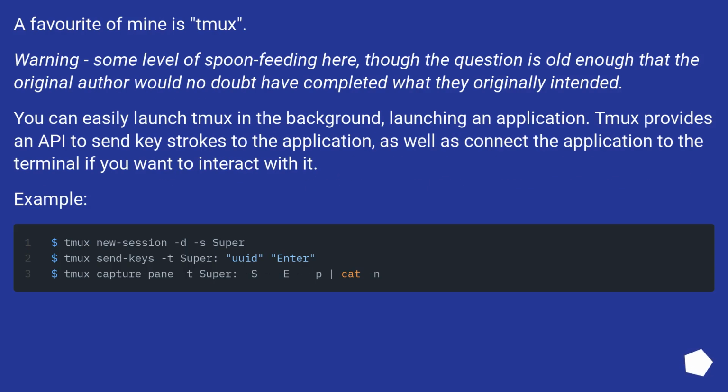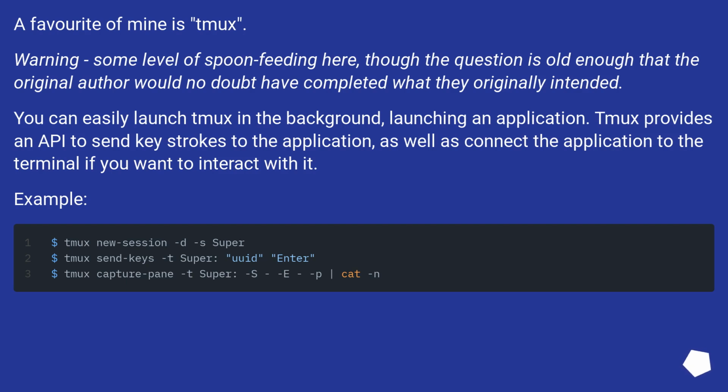A favorite of mine is tmux. Warning, some level of spoonfeeding here, though the question is old enough that the original author would no doubt have completed what they originally intended. You can easily launch tmux in the background, launching an application. Tmux provides an API to send keystrokes to the application, as well as connect the application to the terminal if you want to interact with it.